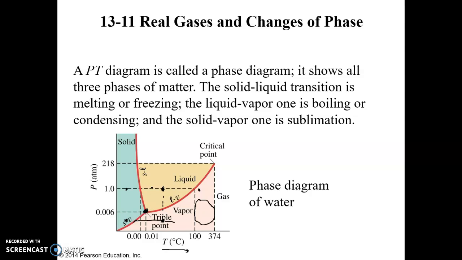And I've got a video embedded in my PowerPoint that's posted on Blackboard. I tried to post it separately as a video that actually shows liquid at its triple point. Well, I say liquid, but it's predominantly liquid, but then it begins to boil and turn into vapor, and then it cools and goes back into a solid, and it keeps cycling between these three phases. If you get the pressure and the temperature just right, so that you're right at that triple point, all three phases of matter can exist at once, and it's pretty cool to see.